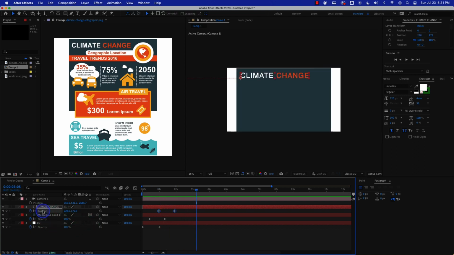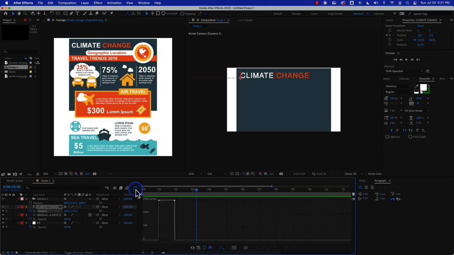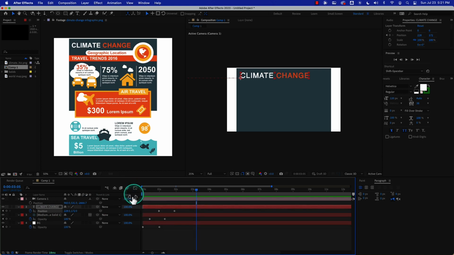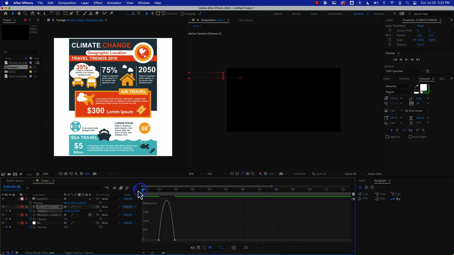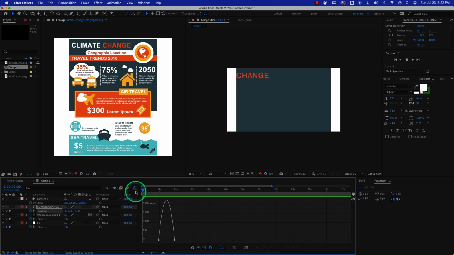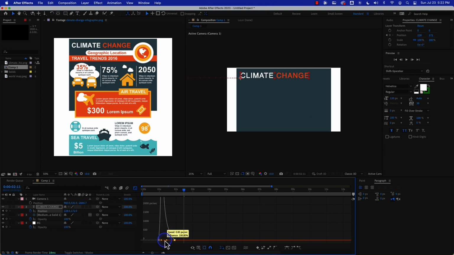Maybe we'll animate that a little bit differently. We'll go into the speed graph here. Actually, we'll take this and hit the F9 key, so we add some easies to this. So right now it has some easies, and it's coming in like this. That's kind of cool. I want to tweak the easies. Maybe we'll pull them back so it slides in really slow at the end.